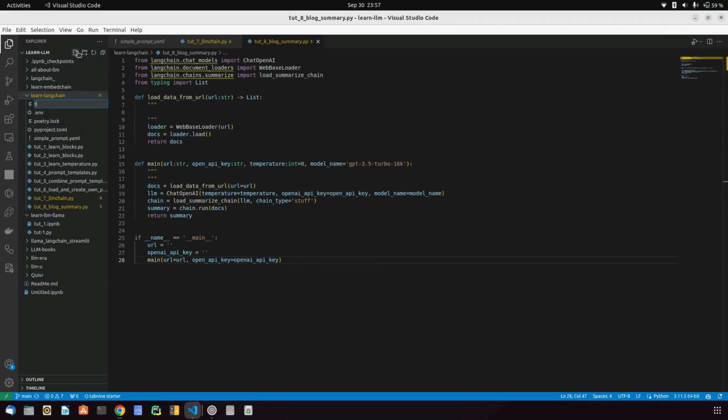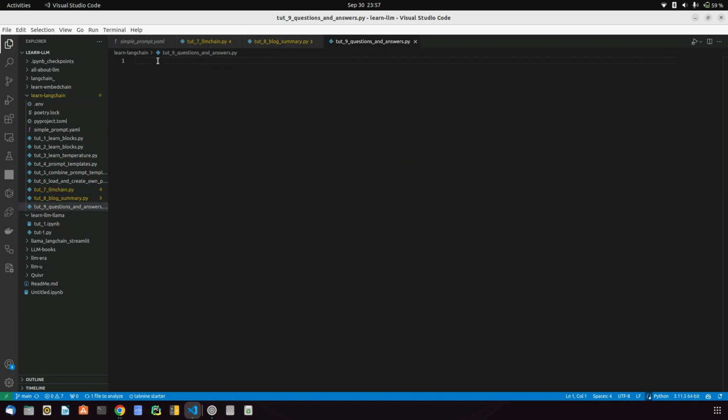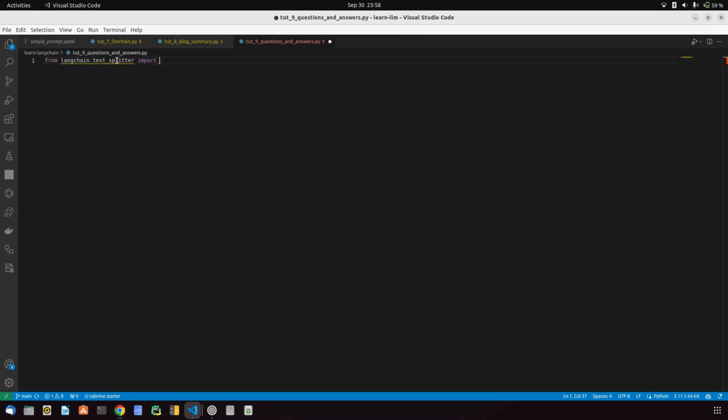As usual, we'll create a tut9, and in tut9 we'll create a questions and answers.py. So, import langchain.text_splitter. I will tell you why we are doing this one by one.